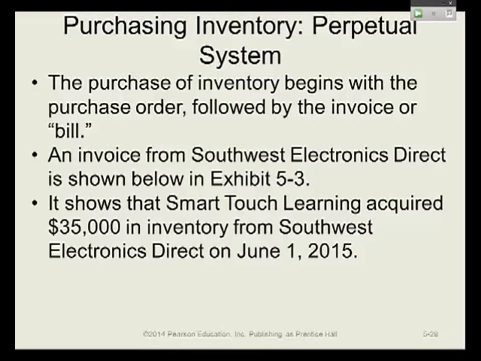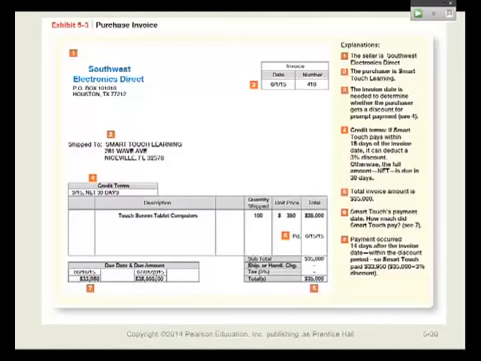The other issue is, of course, the unit price. We talked about the units and the unit cost. That's going to be important next chapter. How do we know, when we ultimately sell this, what's the cost of goods sold? This is going to become our cost of goods sold. Now, Smart Touch is not going to sell this for $350. They're going to probably sell it for $500. So they're going to mark this up. It's going to be a profit on that, and that's going to be their profit margin. But this is going to be their cost. If I sell one unit for $500, $350 is my cost of goods sold.